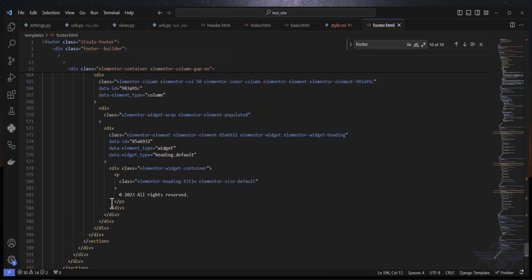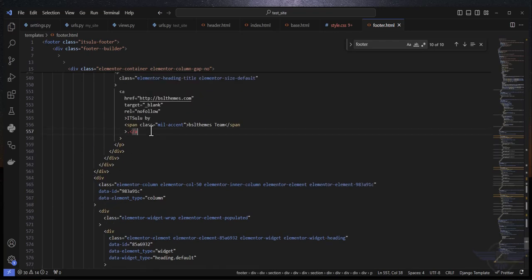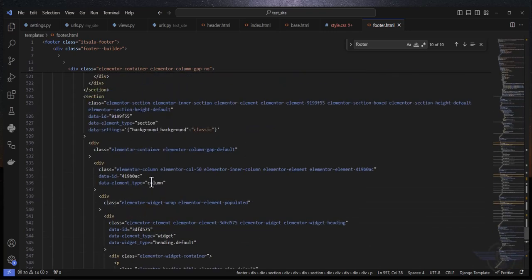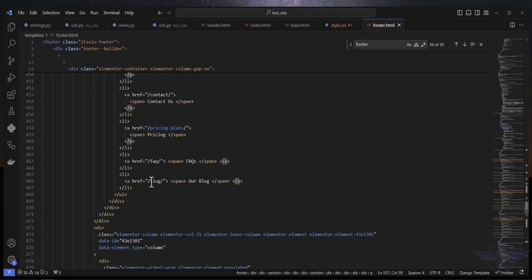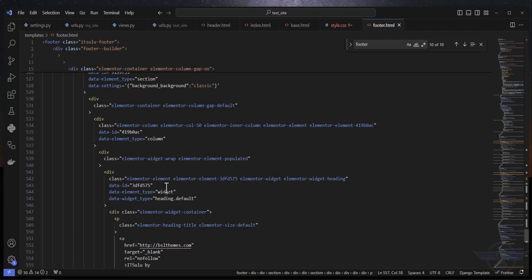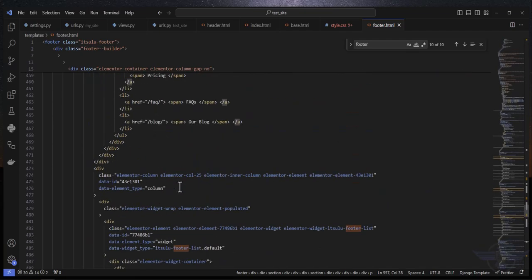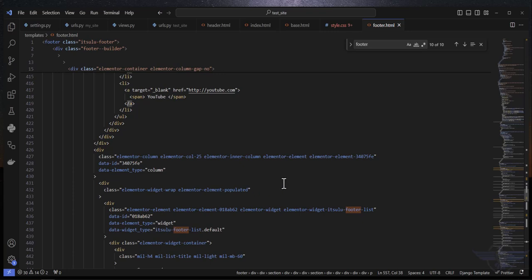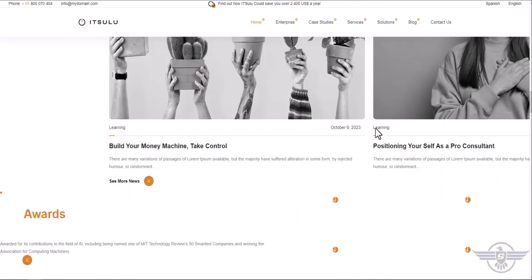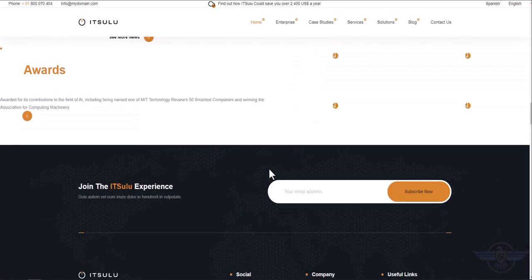But I don't know why we're having these things here, and we're missing some things. The code is broken, so we have to manually go through the code and fix all these errors. You can see things are broken. So that is it. You can see the site is working. We are just missing some libraries and some things, but everything is working. So the footer is included, and this is it.